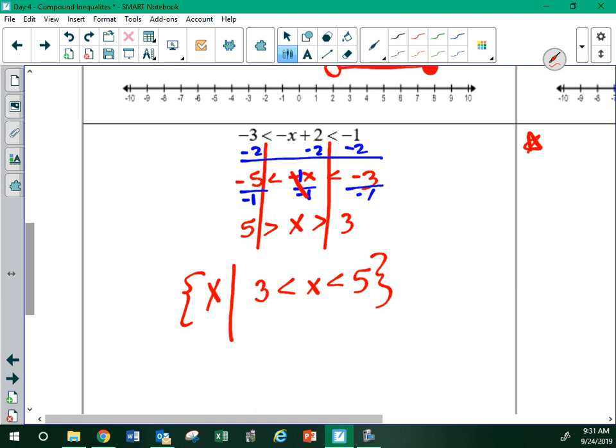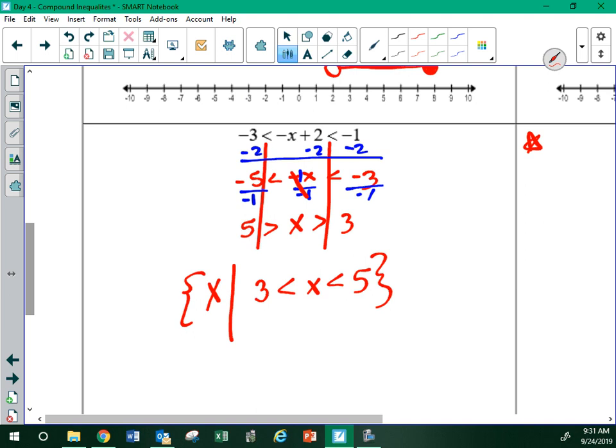Okay, so that was the only thing that I saw in some of our papers. This is the correct answer. We want to write where it's the smaller number and the large number and it's pointing to the left. Okay. So you didn't flip the signs? No, I did flip the signs, but when I'm flipping the entire thing.